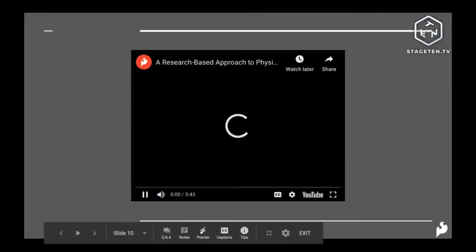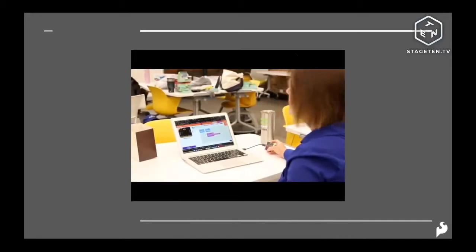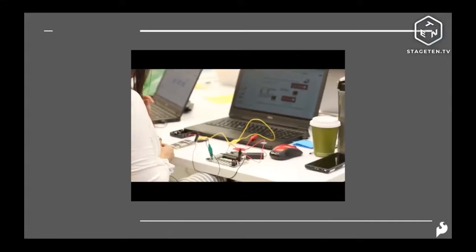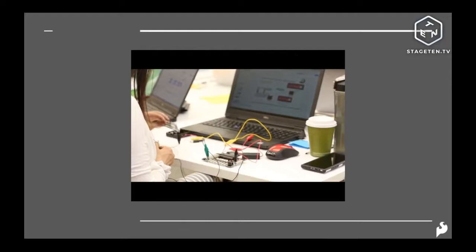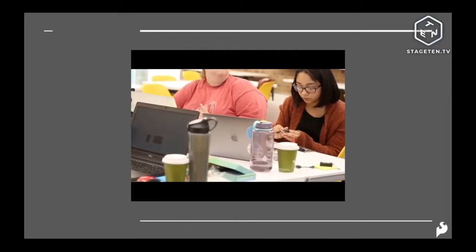This project is really important for the state of Colorado and the nation as a whole because we are looking at how to make learning computational thinking inclusive for all K through 12 students. Currently, most students who learn computer science and computational thinking in middle school and high school do it through electives.